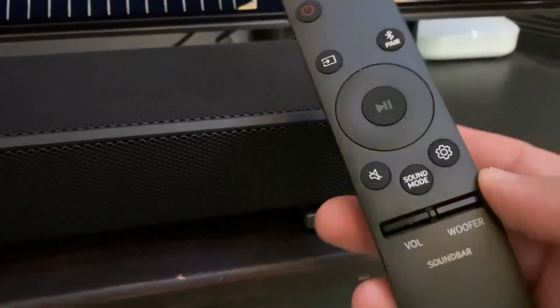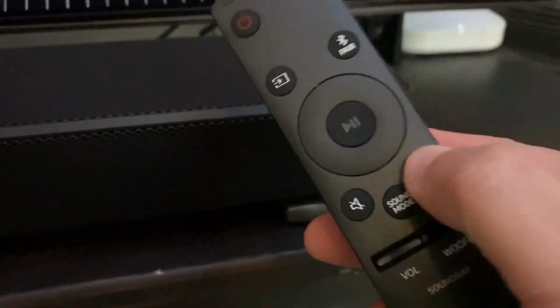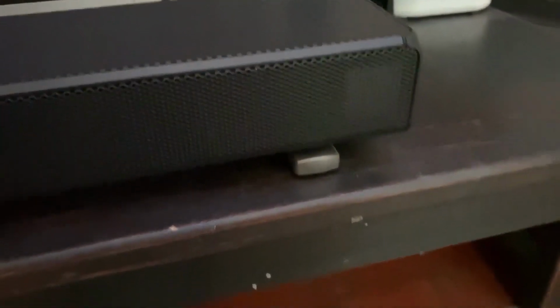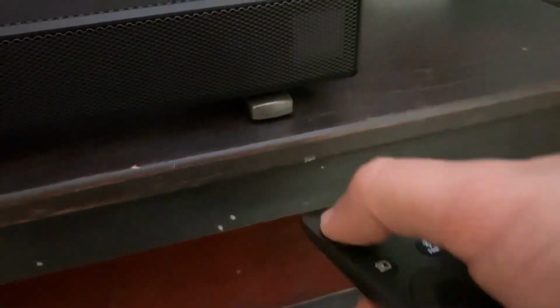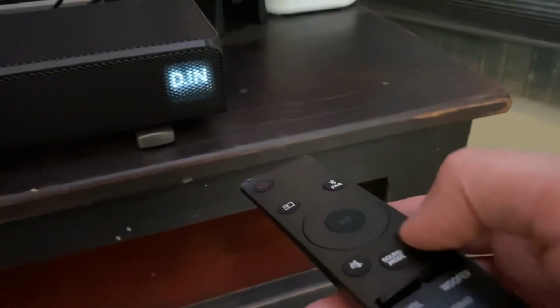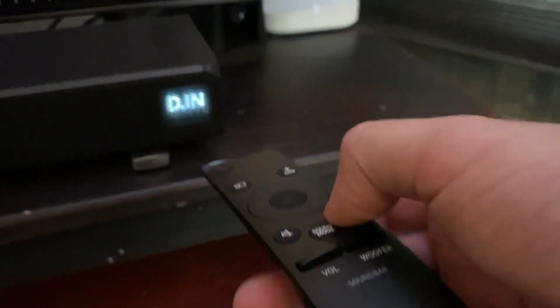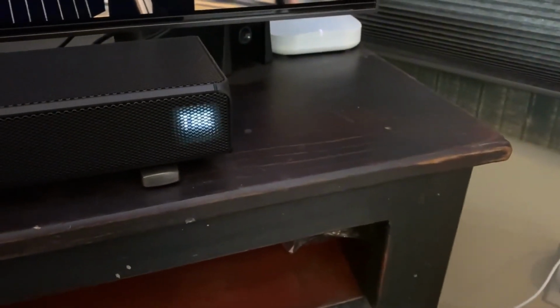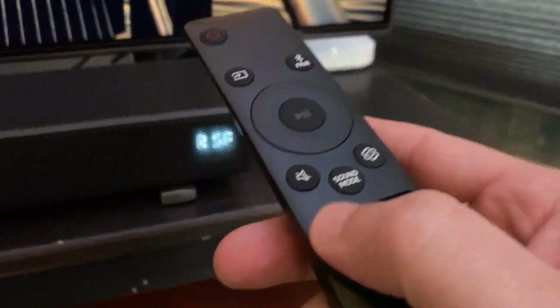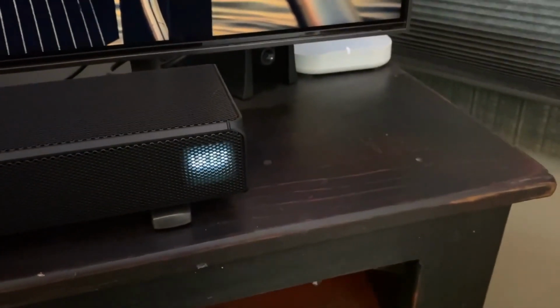Okay, so if you do need to turn up the sound on your rear speakers, you hit the settings icon here. Alright, so you'll hit the settings icon here and you'll select it until it says REA, R-E-A, like that, and then you'll just turn it up based on that. Okay, so that is how you set up this Samsung rear speaker kit.